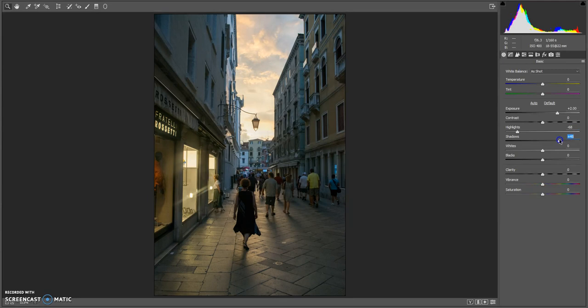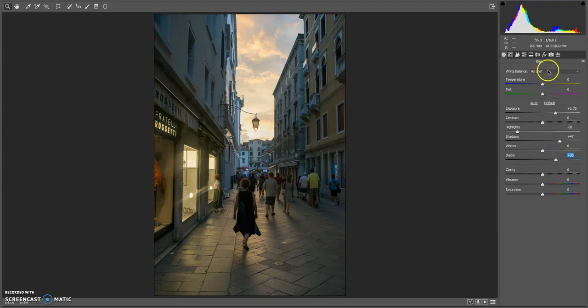But you'll notice it's making the overall image look more exposed. So then we can come back up here to the exposure, bring that down if we want. And then again with the blacks, anything that's pure black or close to pure black, that will hopefully bring in more of the details in the black areas.